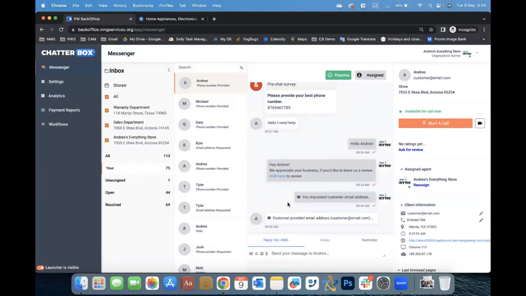Well, that's pretty much all I had. Are there any other questions that I can answer? We do have a few more follow-up questions. One of the questions is, when the chat window is open, does that chat window follow the user to different pages if they navigate through the site?